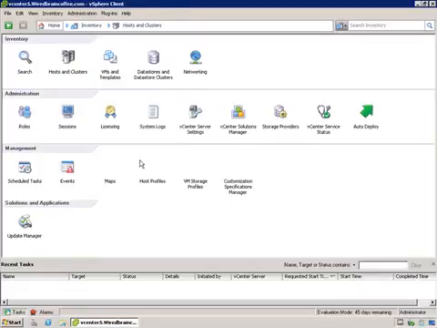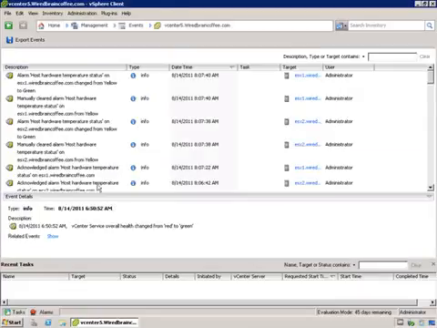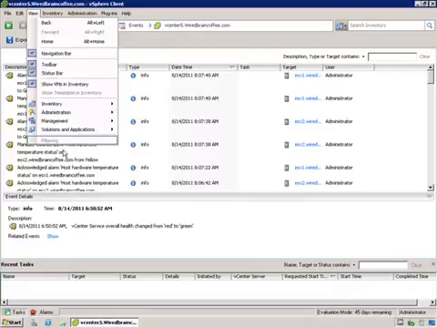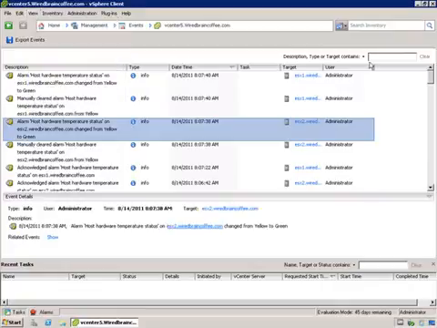Now let's go back to home here and let's go into, again, events. It will show you all of the events that are happening. You can filter. Now, if for whatever reason you're not seeing this filter box here, I just want to make sure I tell you how to enable it. You can click on View, come down here to where it says Filtering, click it. It should show a checkbox next to it, and it will enable all the filtering features for you.